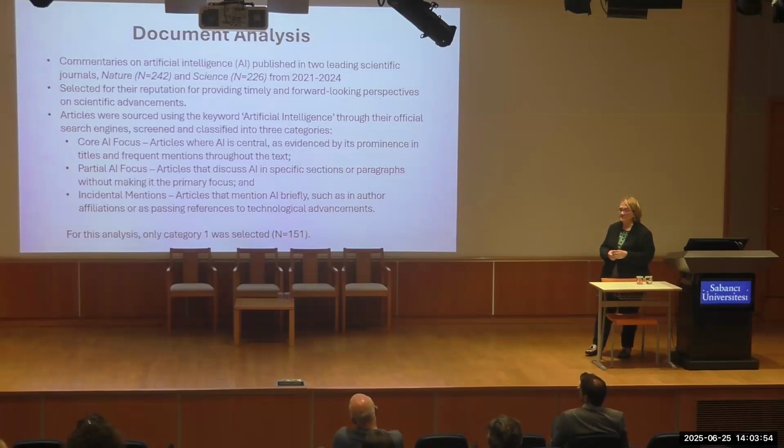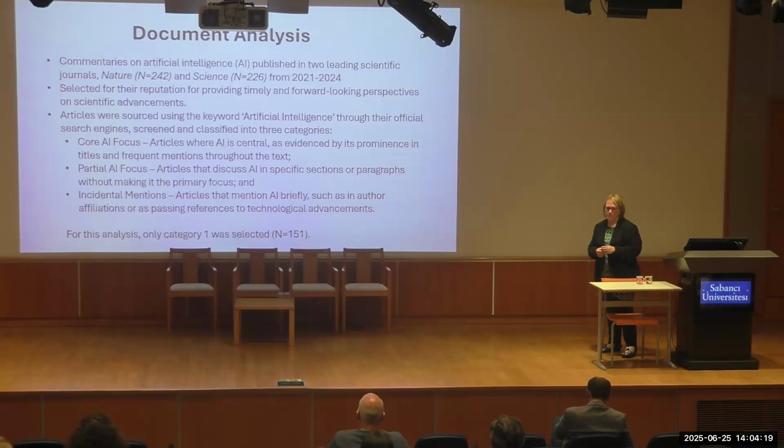We literally just searched for the words artificial intelligence on their platforms to see what comes up. And we were particularly interested in their commentaries. Commentaries meaning they were not research papers, they were articles that they submitted to publish different opinion pieces, sometimes reflections on a particular research project and so on. So commentaries. And we ended up seeing three different categories of articles.